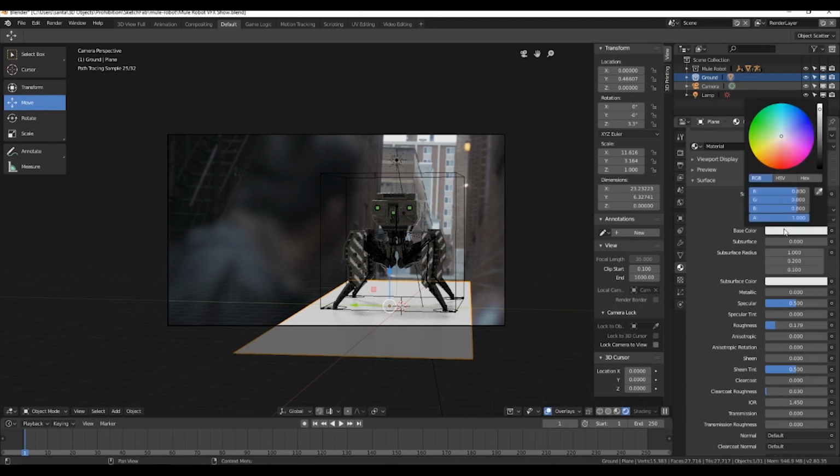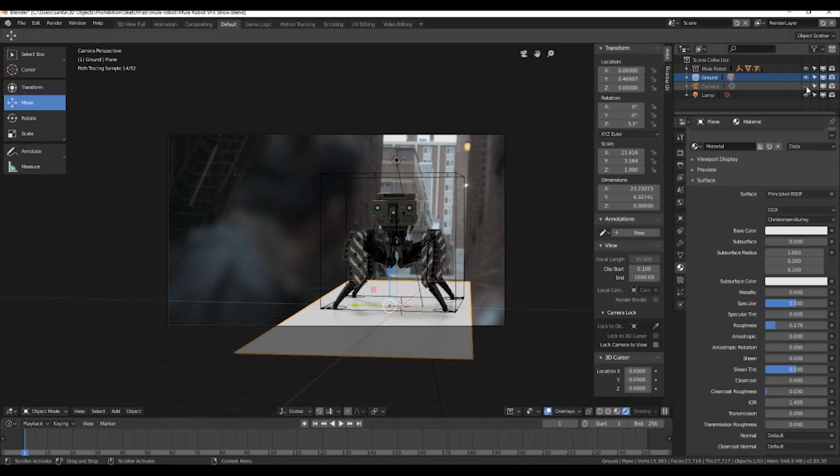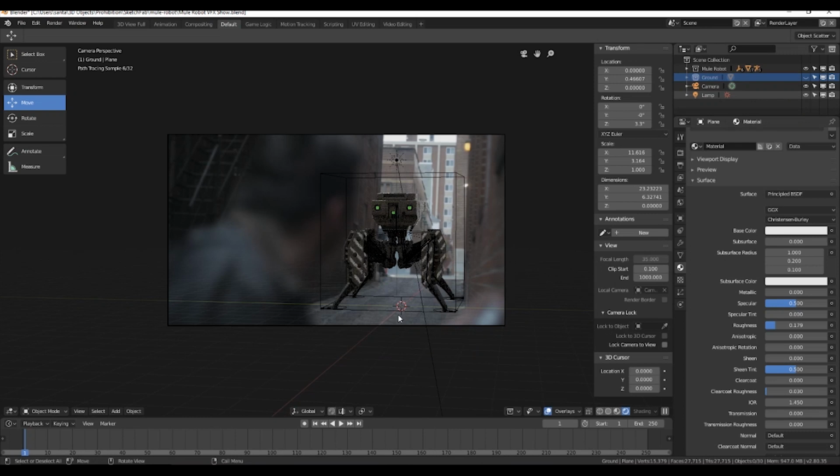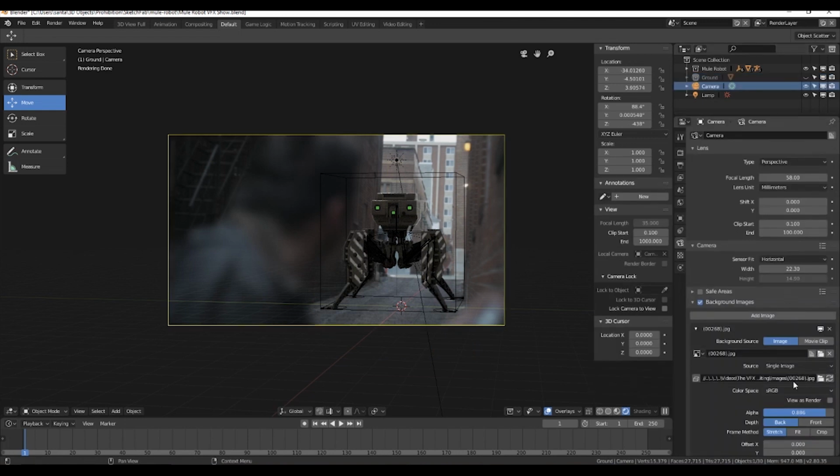And I'm going to make the base color. This is not really scientific at all, but let me turn off the ground plane real quick. I'm going to go into my camera settings for a second and make sure that's at full.